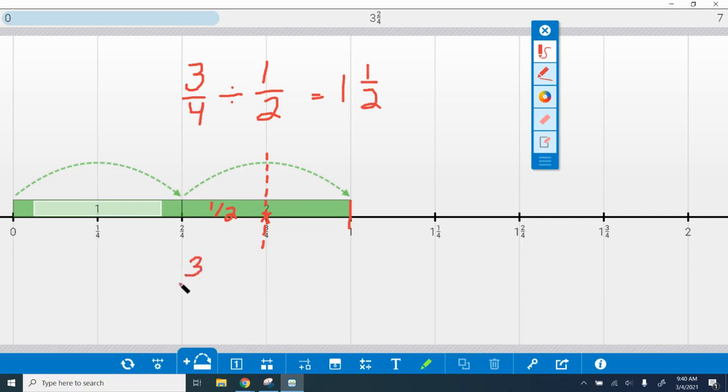So now let's take a look at that with some common denominator notation. 3/4 divided by 1/2, but we want to use a fraction with a common denominator. So what did we use up here? We used 2/4. So let's go ahead and write that down. 3/4 divided by 2/4. I want to start by looking to see if I can divide straight across.